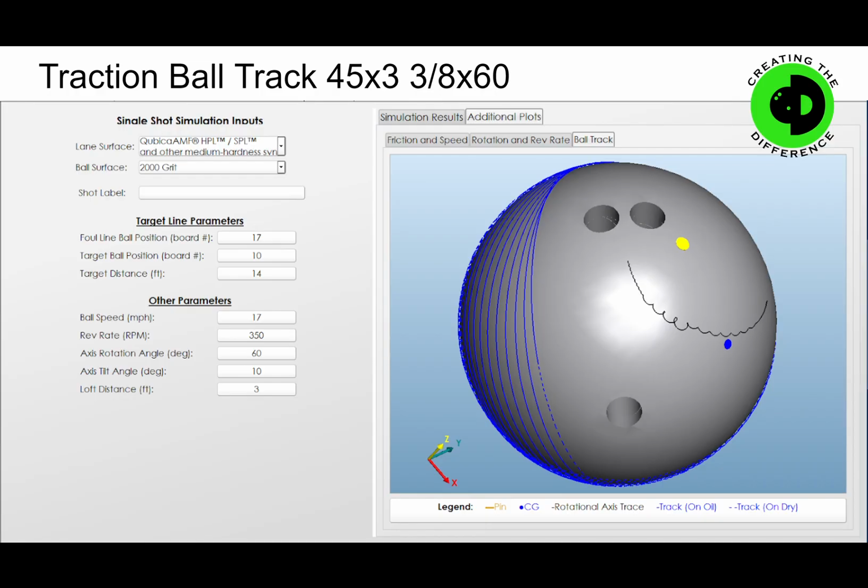And as an average bowler, you may not see very much performance difference at all if you had these different layouts. But nonetheless, the fact that you're not rolling over holes is important, and the fact that you're not drilling into that pin is important to make sure that you don't void that warranty.